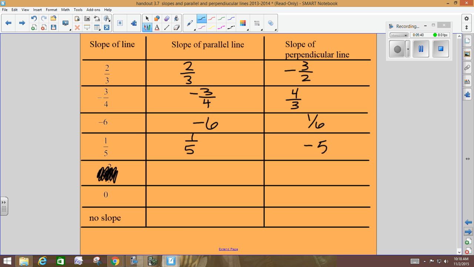Rashid, I got a slope of 0. One that's parallel to it. 0. How about one that's perpendicular to it? Well, let's think about it. What kind of lines, Rashid, have 0 slopes? Good. Rashid, what kind of lines are perpendicular to horizontal lines? Vertical lines. Rashid, what's the slope of a vertical line? Remember that link?